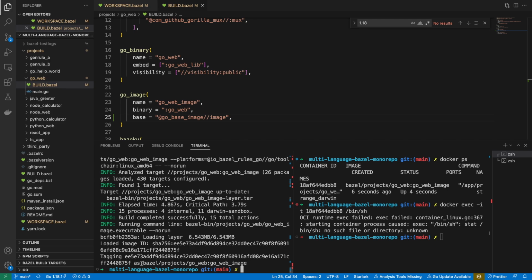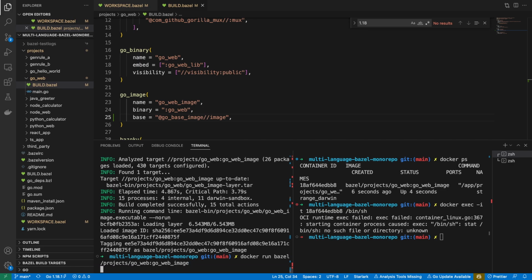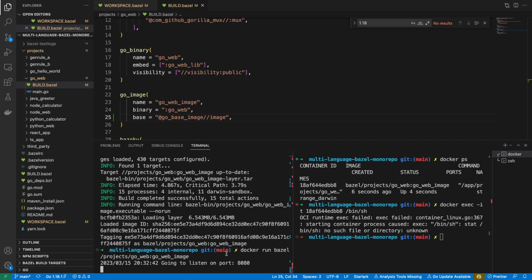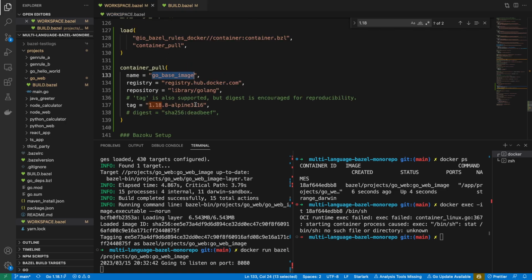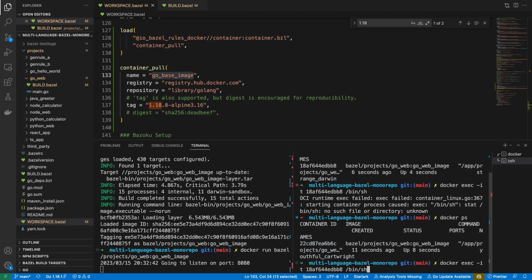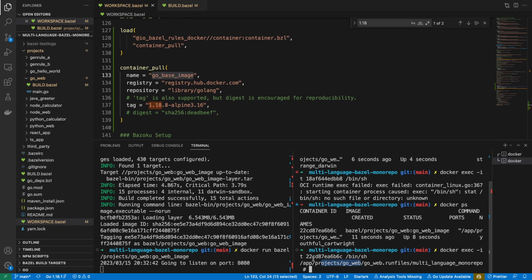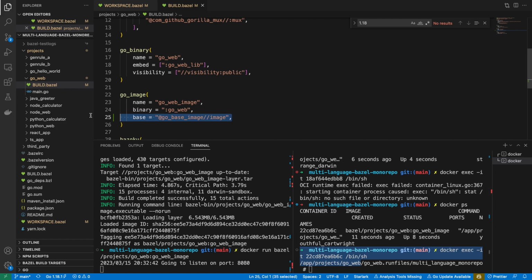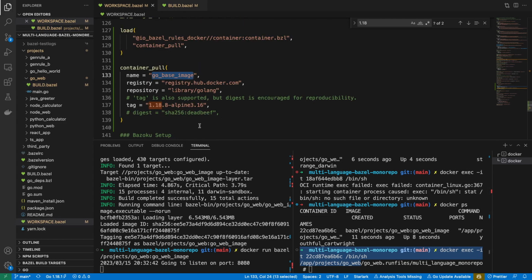It's using the same Docker image name as before, so we can do a docker run. This time when it's running, it's using this base image that we're pulling in, and this base image does include a shell. So we can do docker ps and do the docker exec again, and we should be able to exec in using shell. And you can see now that we're inside. This is cool. We've been able to swap out the base image this easily just by adding this base and pulling in the image that we want. So that's kind of nice.